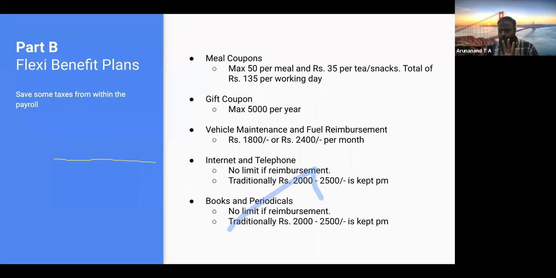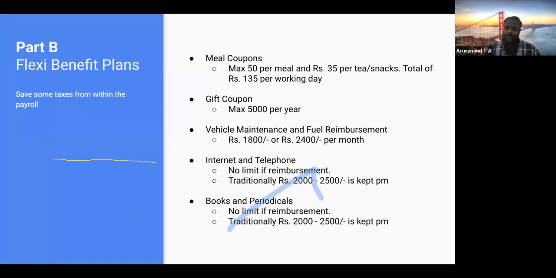So the balance is 38,000 as special allowance and 2,000 for internet. I'll keep giving you 2,000 every month from this 40,000, so the special allowance is 38,000 only, and we'll be taxing only this 38,000. This 2,000 is not taxed. At the end of the financial year, the company will ask, I've been giving you 2,000 rupees every month for the last 12 months, where is the bill for internet? If that person provides the bills, the government says you can give this benefit to the employee and you don't have to tax it. So you have to tax only this 38,000, not the original 40,000.